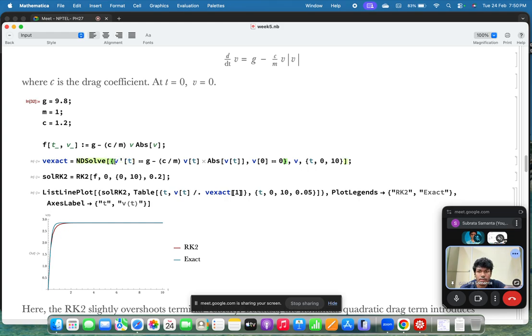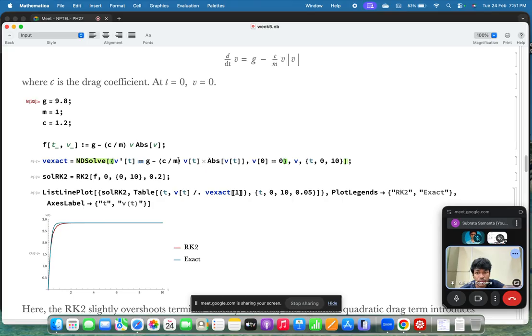And this is an equation, so that is why I put double equals. If you use a single equal, that means assignment. You will see I use a single equal to assign 9.8 to the variable g. This is not an equation. Here I assign 1 to m, that is why I use a single equal. If you use double equals, that means this is an equation, where I solve the left hand side and right hand side and extract the solutions. So, I am not assigning.